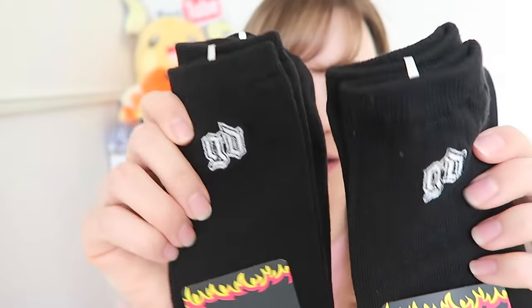Many of them weren't things that would be flattering on me, so I actually ended up only getting socks because I wanted to get something that I knew I would use. I'm trying to cut down on my wardrobe size and only buy clothes I know I'll wear frequently. I bought these two pairs — they're ankle socks and they say GD on them. One is for my friend, one is for me. I thought they'd be cute with tights, with the logo sticking out of shoes. These were $5 each.